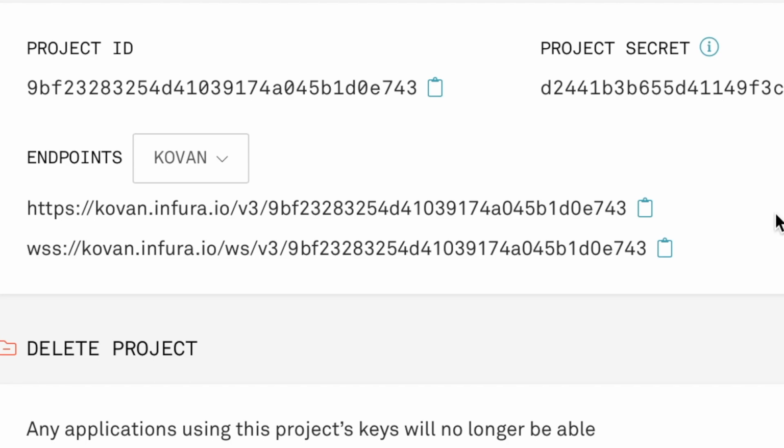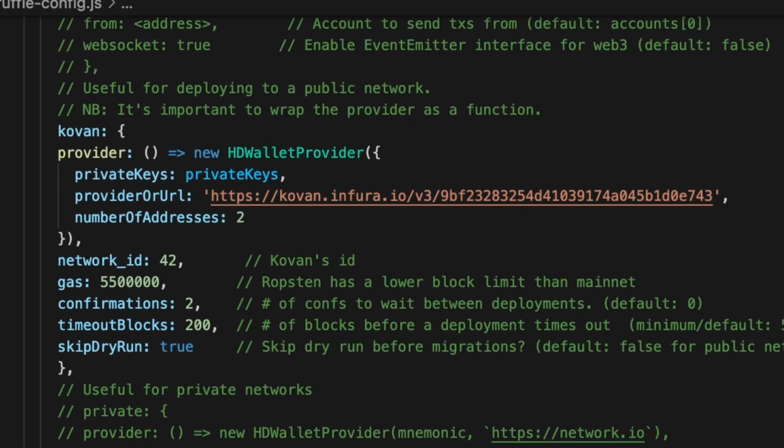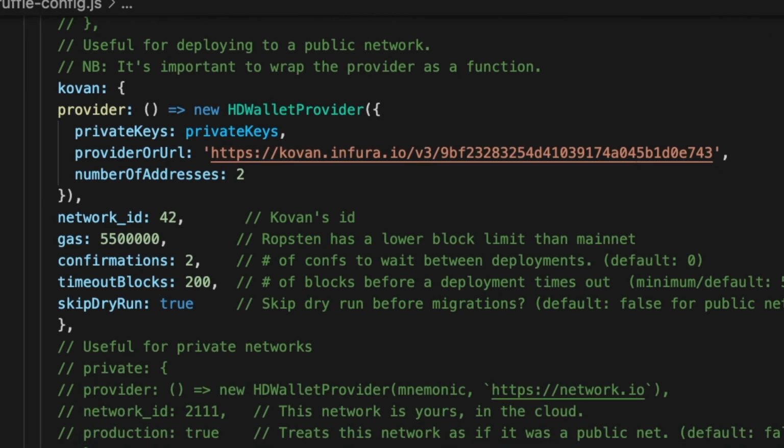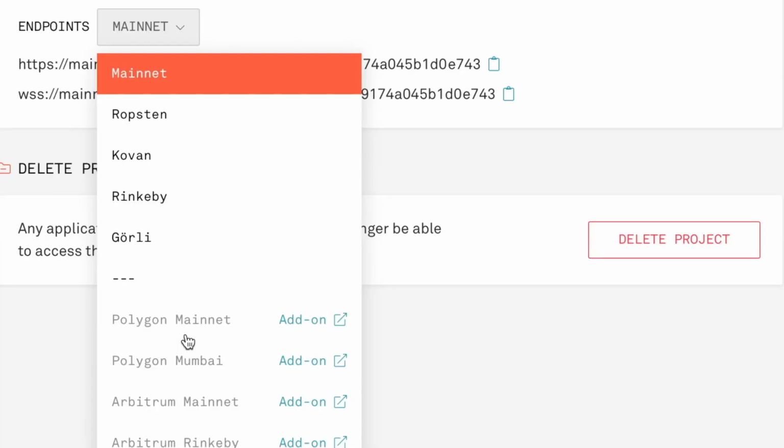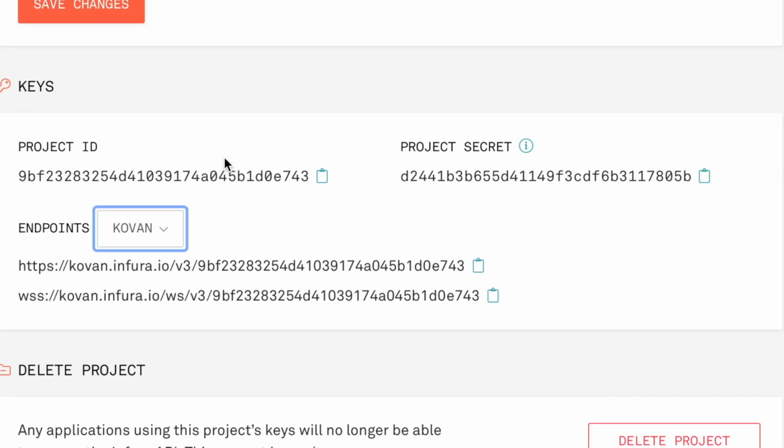After that, we can copy the link that Infura provides us, and finally paste it on the provider or URL variable. It's important that you check that the endpoint is set on the Kovan testnet or any testnet that you will use, because you can copy another link that connects you with another testnet or also the mainnet of Ethereum.